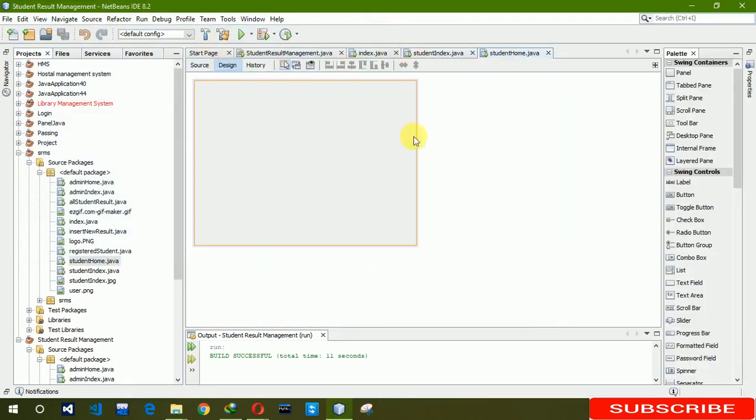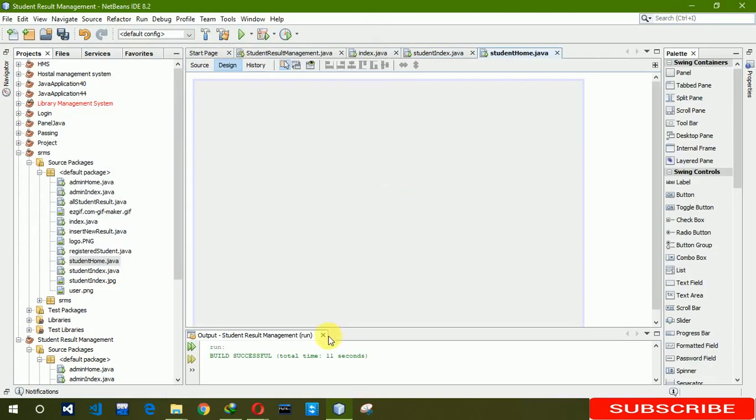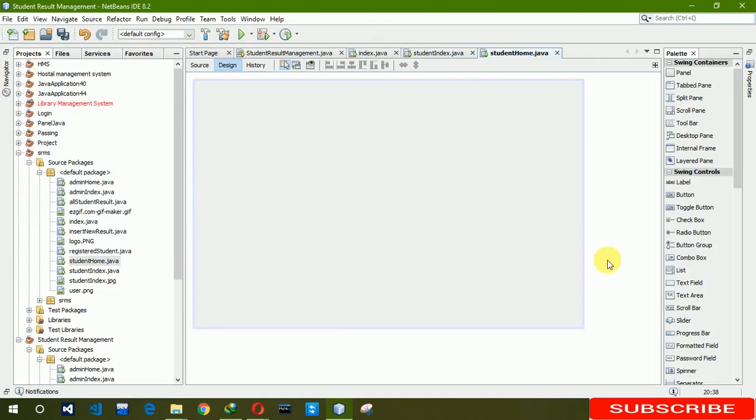Here we are also going to design this. Let's set the size to 700, 450. Okay, now let's put a panel on it here.